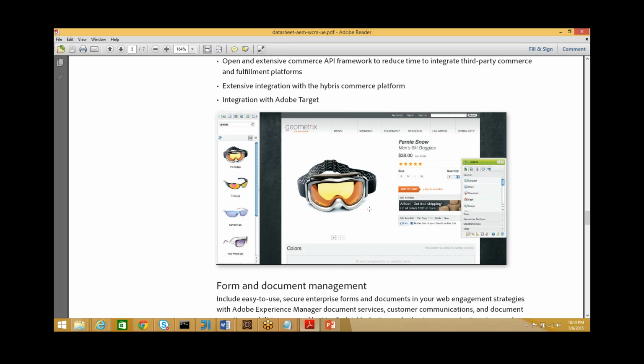Right, so I was talking about the product. Usually nowadays e-commerce is a very important aspect, and Oracle ATG and Hybris are the two most selling solutions for e-commerce, right? So Adobe Experience Manager comes with connectors for these e-commerce solutions. What you just need to do is you'll have a Hybris connector, you just have to configure it and get all the product information. And you can get the information from Hybris.